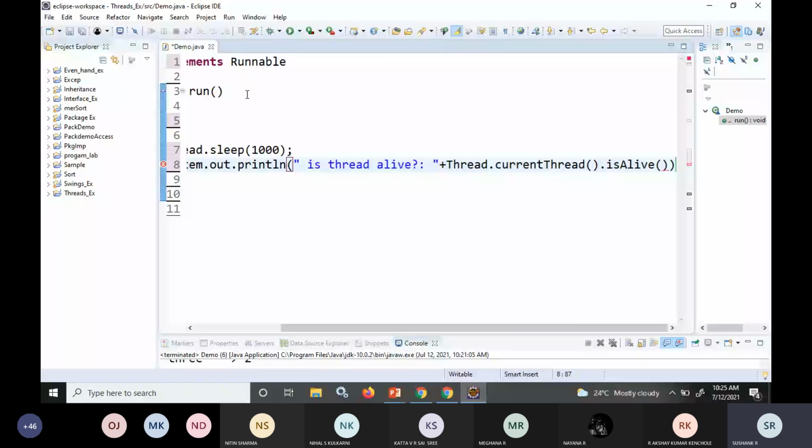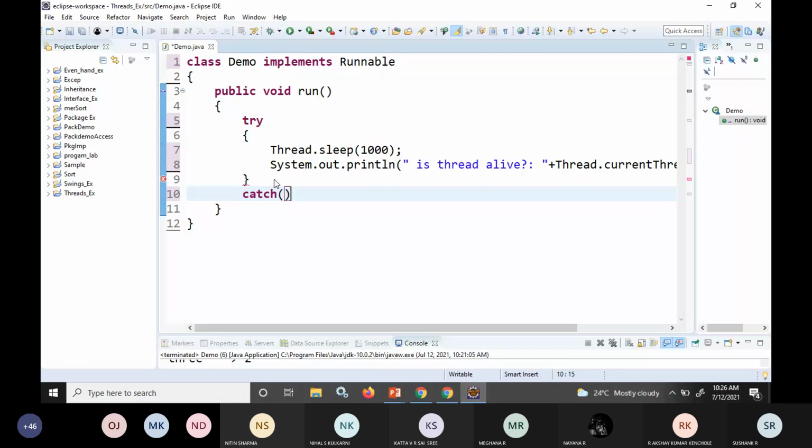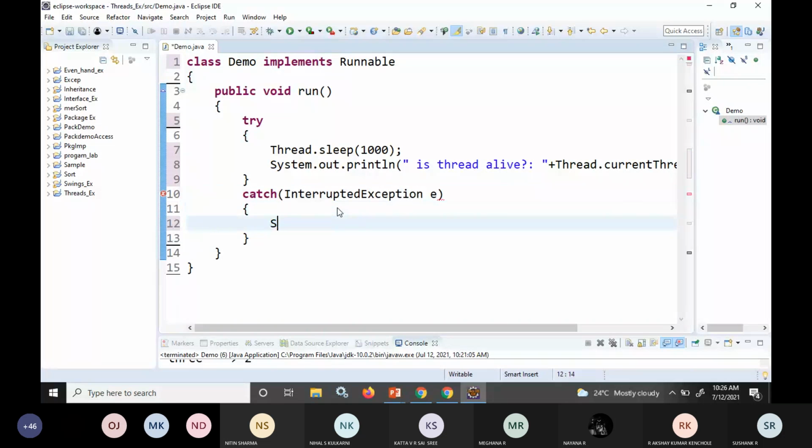Immediately after try, I have to write the catch block, catch InterruptedException. I'll just write "thread interrupted"; I'll not expand this further. So the thread got interrupted. After this, I'll write the main function.